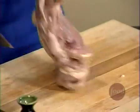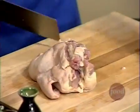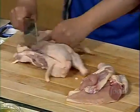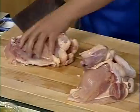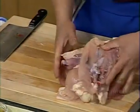And then hold on to this thigh. There's a walnut-sized chicken. You remove this. You put it right here. Then the tenderloin. You push it right here. The whole tenderloin comes out. Turn it to the other side. This joint, whole chicken breast. Push it out. The whole chicken breast comes out. Hold on to this. Comes out like that. And then another piece comes out like that. This is how easy you can bone a chicken, okay?